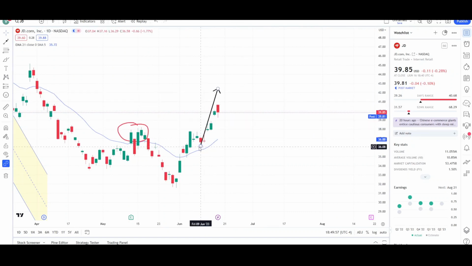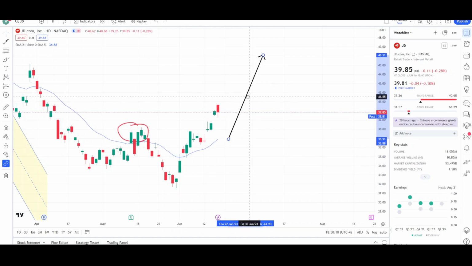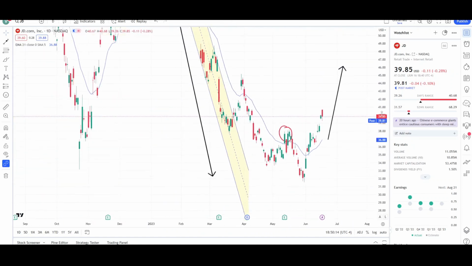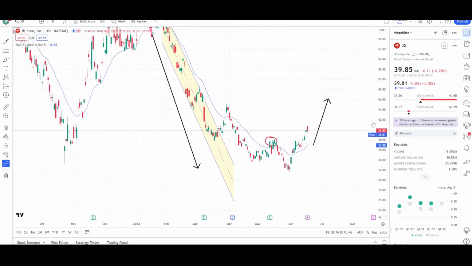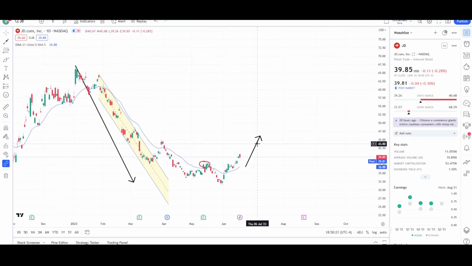After this target is met, or we see a pullback right now, these two legs up will probably just be one leg, because the price action gets larger and the patterns get larger as time goes on, and then these two small legs will be one large leg for potential another large leg up. But again, we're getting ahead of ourselves here. Right now I'd be focusing on looking for the low 40s because it looks obtainable, and possibly even this supply zone right here, or this zone right here.